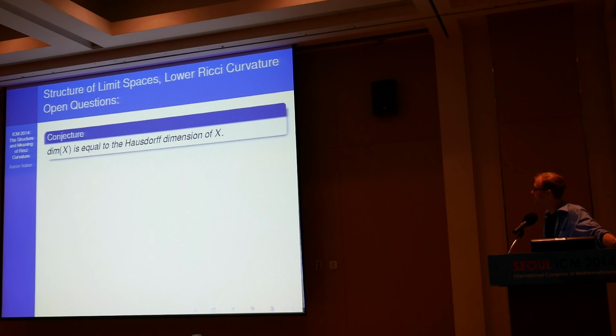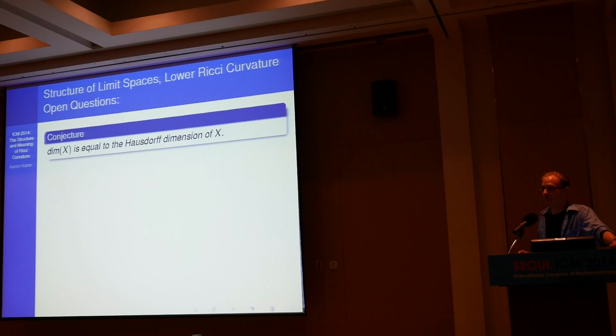Basically, the reason this is not known is that the regular set is k-rectifiable, so it's definitely Hausdorff dimension k. It's actually the singular set, the set which has mu measure zero. It's got measure zero, but not necessarily Hausdorff measure zero. And we don't know what the dimension of that thing is. I mean, it shouldn't be bigger than k, the dimension of X, but you've got to prove it. So this dimension should coincide with the Hausdorff dimension. I think this would be a good problem for somebody.